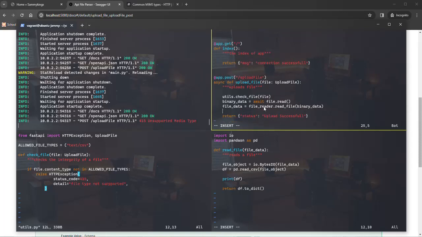Now instead of returning status upload successful, I want to return my file data. Okay, so basically this is what I want to do. So I'll come in here.